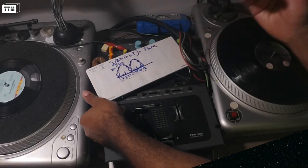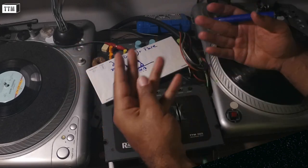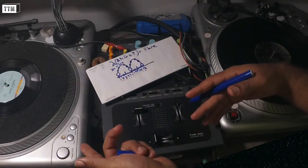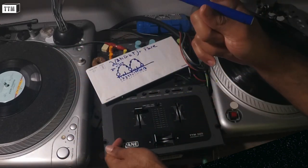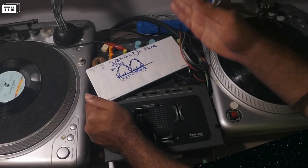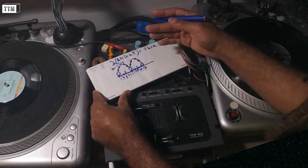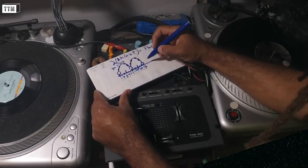So anytime you hear somebody say 16th note, that's basically 16 counts within a bar, or eighth note is 8 counts within one bar, or a whole note is one count in one bar, you know, that's a whole note, or a half note is 2 counts in one bar. So this is 6, so this makes 16 sounds. So it's basically doing a bunch of 16th notes.